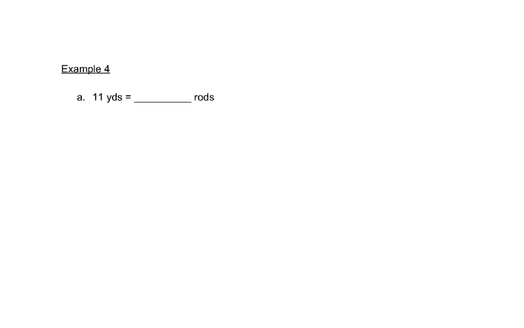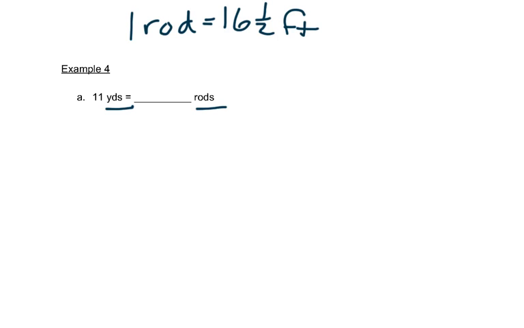So let's look at this problem. Here we have yards and rods. Now the issue is that on your page it says length, but it doesn't have anything with yards and rods. The only place that rods is mentioned under length is that it's equal to 16.5 feet. So we can get from rods to feet, but not rods and yards.